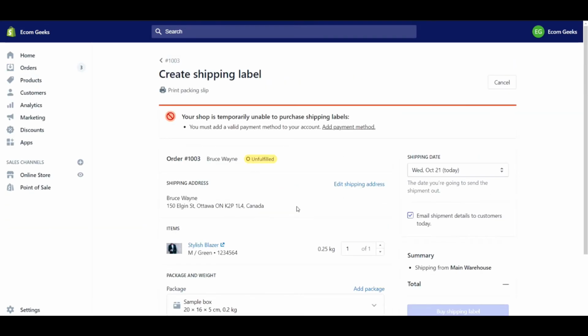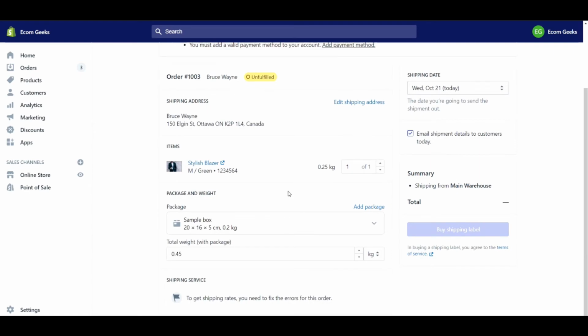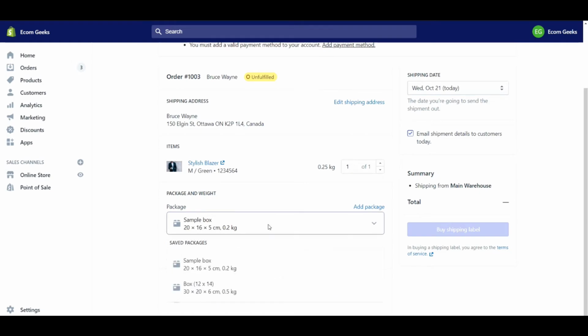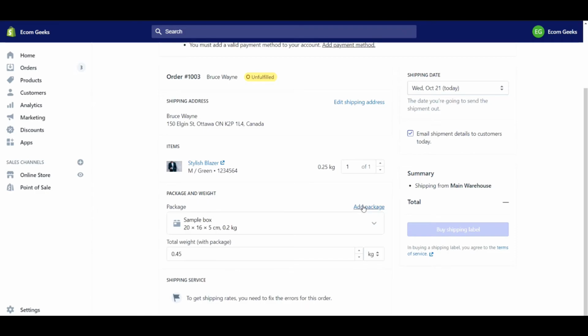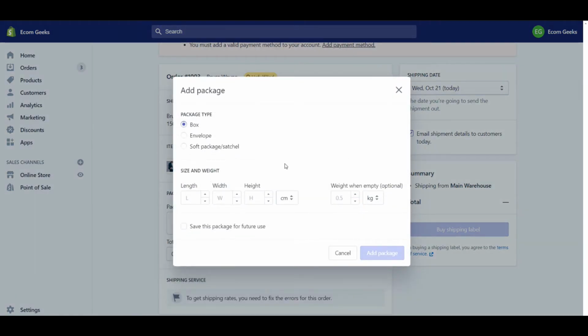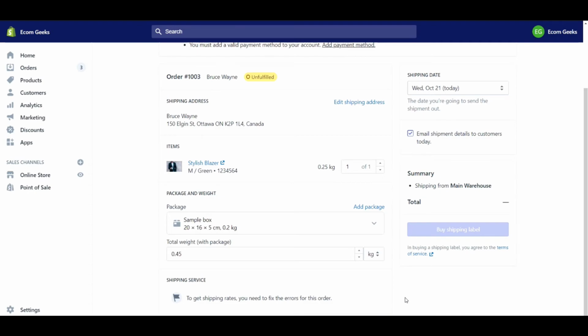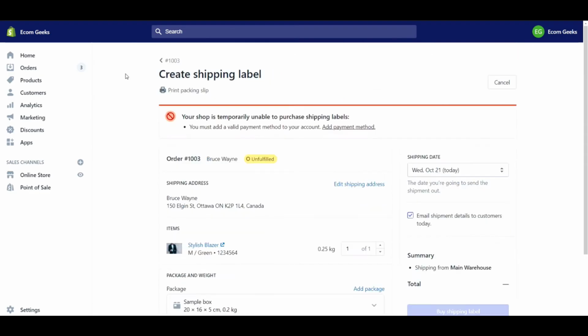Because this is a demo site, I can't show you absolutely everything, but I can show you the majority of what goes on here. In this case, you should select the appropriate package size for whatever you plan on actually shipping it in, which is why we have multiple different options for box sizes. You can also add package sizes from here in order to ensure that you're actually utilizing the package that you'll be using to ship the product in. Once all of this is completed, you'll be able to actually click Buy Shipping Label. This actually means that you're buying the shipping cost for this product.